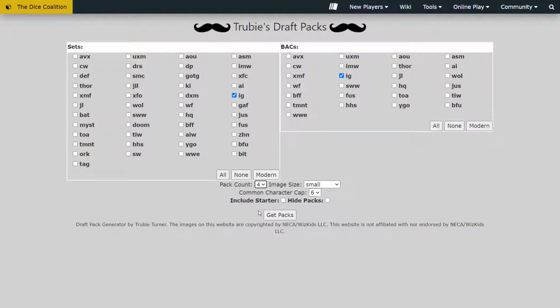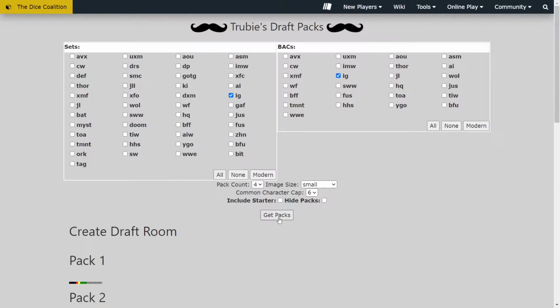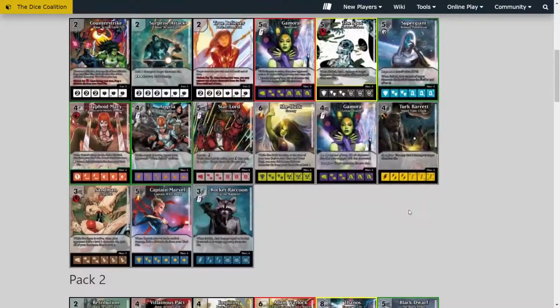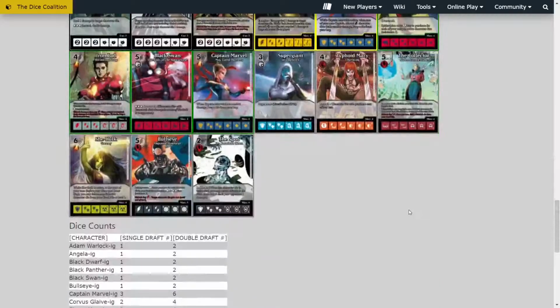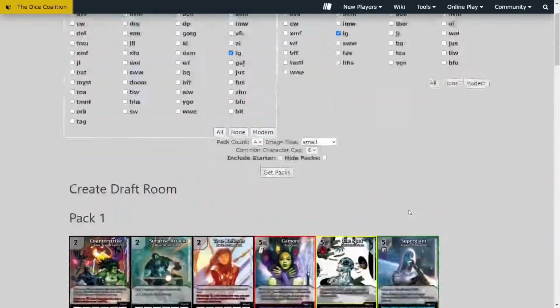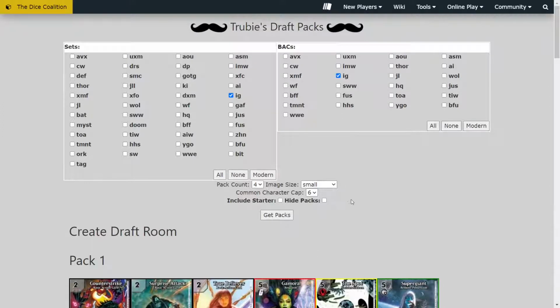Then if you're going to be actually drafting online, then you will want to hide packs. So there's a check mark for that. Okay. What happens if we don't hide the packs? Just so people know. Well, if you click Get Packs, that will show all of the packs that it's generated. Ooh. So okay. That is very useful if, say, you want to make actual physical draft packs. Okay, but we're not doing that, and the image size relates to that, doesn't it? Yes, that is correct. Okay, well, we're not going to mess with that.